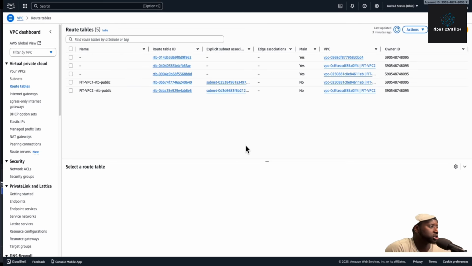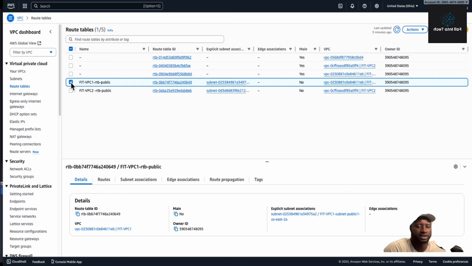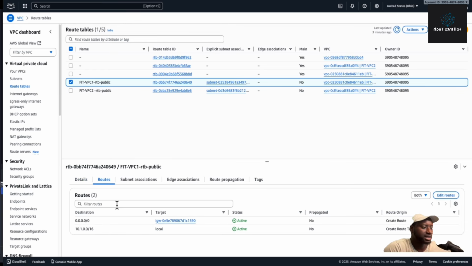All right, here we want to make sure that the data we're going to send from VPC1 to VPC2 knows exactly the route it will take. To do that, we want to edit our first route table here. Go ahead and click on the first route, and then come here where it says routes and click on it. As you can see, this is the destination that we have, and this is the target. So now what you want to do is come here and click on edit route.